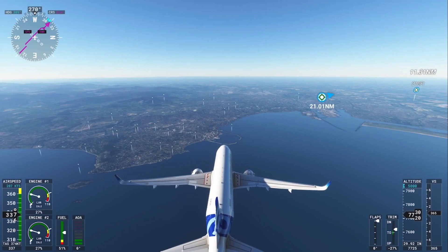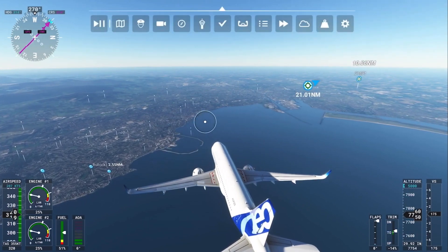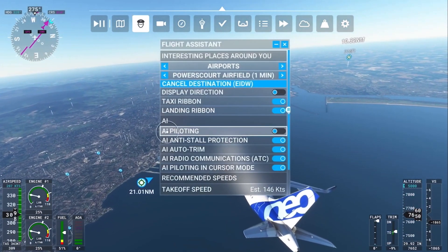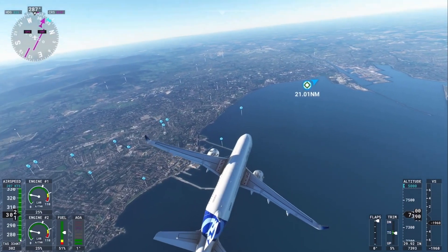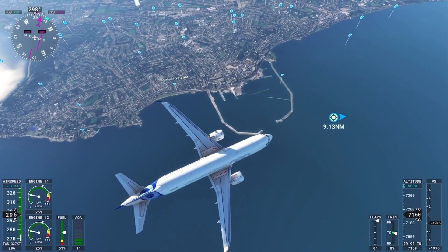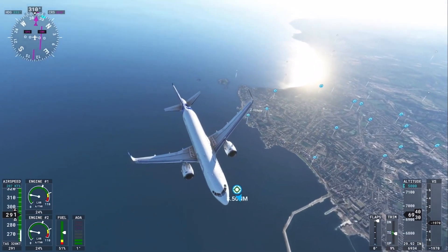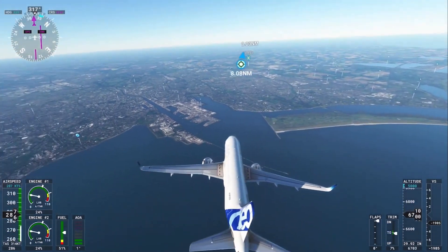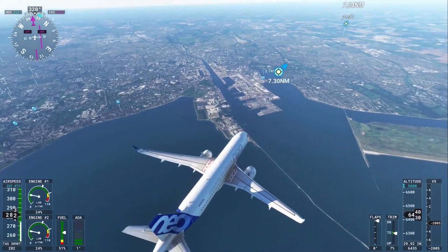And there is Dun Laoghaire harbour, guys. My cousins Mark and Paul — Earl John Larkin, if you're watching — there it is, Dun Laoghaire harbour. I lived just to the left of that harbour. I'm going to change over to AI controls now and pan around. There's Dun Laoghaire harbour — I used to walk out on that left harbour there with my dad, we'd go all the way out on that left pier and watch the Sealink ferries come in. Great memories. There's Dalkey Island, there's Howth, and that's Dublin in the distance.